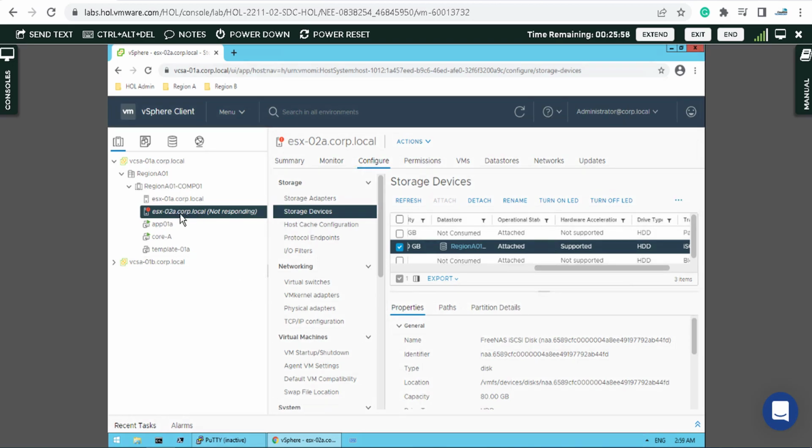That's what I'm talking about. If you see that the host is not responding and there is a red circle in there, that's okay because you already rebooted the ESXi host. Just make sure after that the host is visible here and the device is marked as flash. And in the end, you can take the host out of maintenance mode. Okay, now you can see that the ESXi host is up. It was rebooted, and ta-da! The drive type is flash.